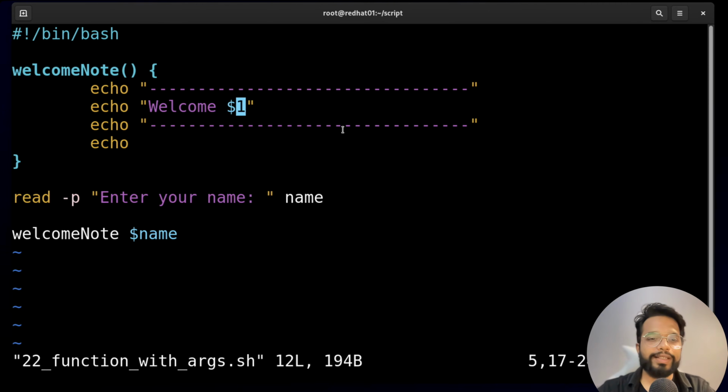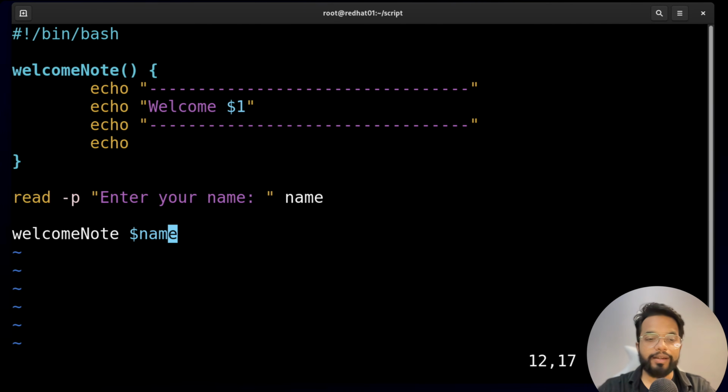Now let's see why we use $1. While calling the function, when we provide arguments after it, if I provide some more values like the age of the user or maybe some city, these values will become $2 and $3.